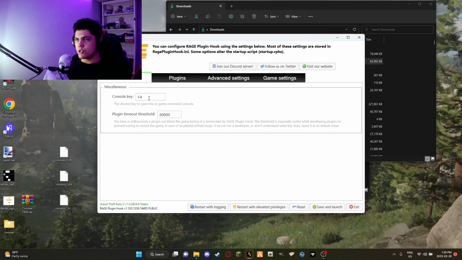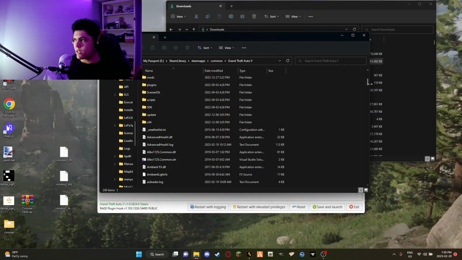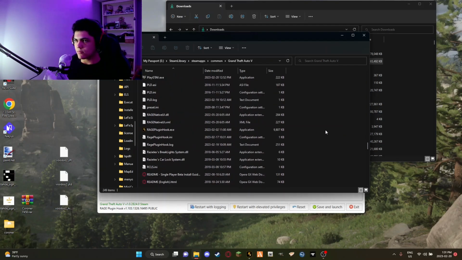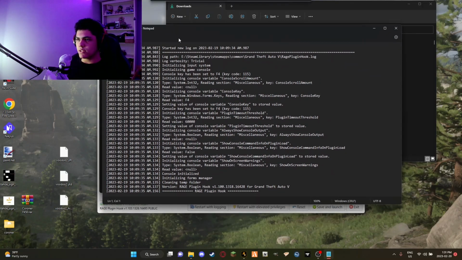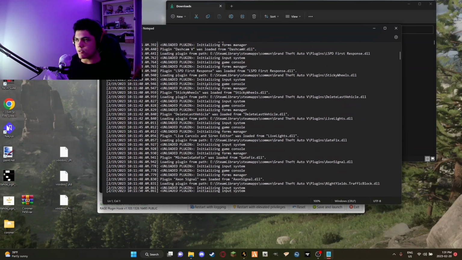If you ever want to change your console key, the console is just that blue tab that shows up with all your logs, or your Rage log, which is down here. So here, your Rage log, this is all printed here by the console, so you can see your entire log.